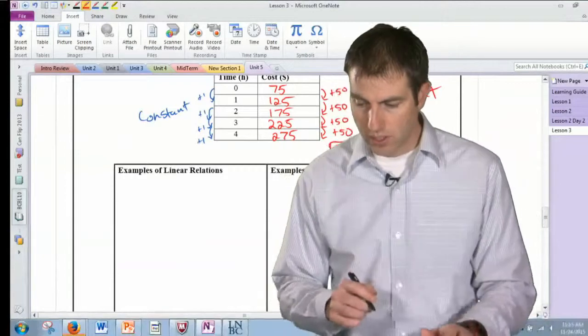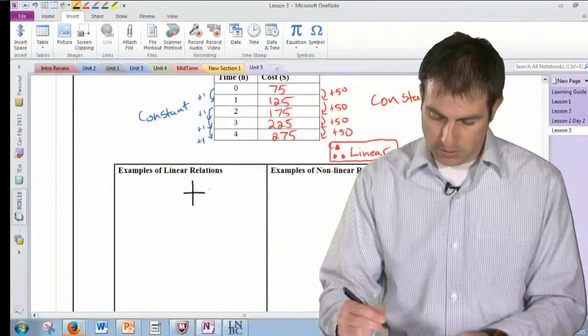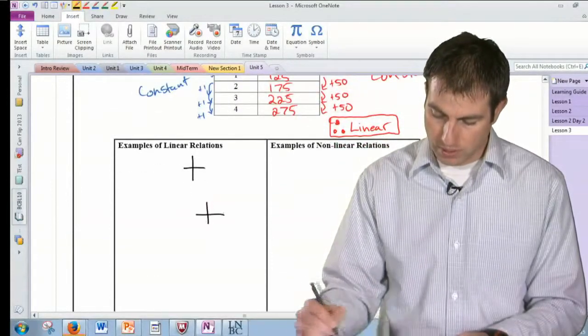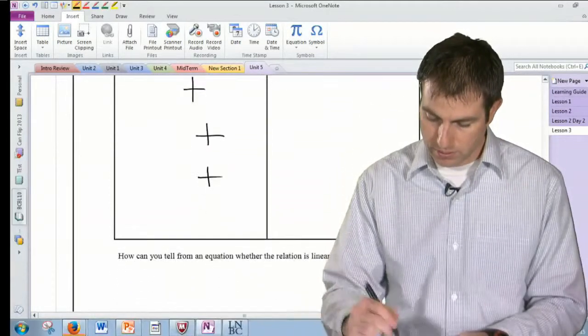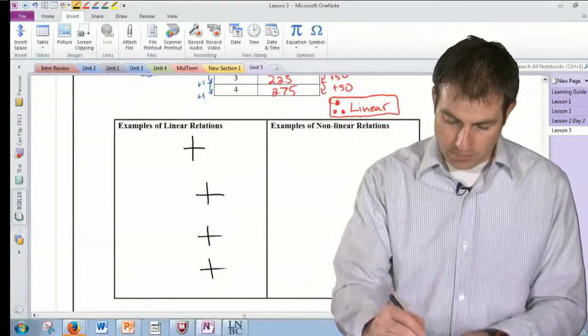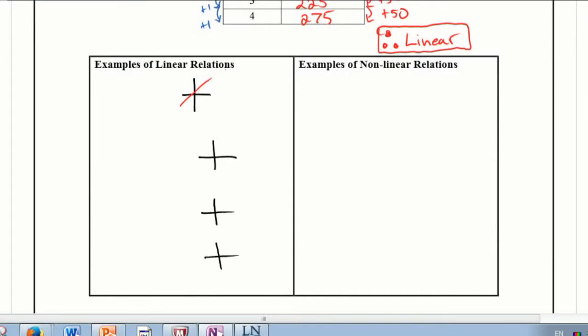So let's draw a few little charts in here. There's going to be one little graph. Draw another graph here. Let's look at four examples that I have written down here. All right. If I had something like this, a straight line, that red guy there, if I wrote that as an equation, it would be something like x plus y equals 8. That is a linear equation. How about if I had something like this, a completely vertical line? Is that linear? Yep. That's linear. That looks like x is equal to 1. How about if I had a completely horizontal line? Is that linear? Yep, that looks like y is equal to, we'll go with 5.